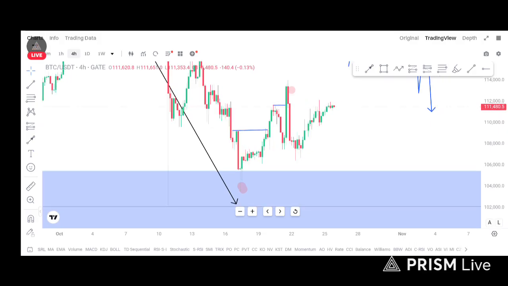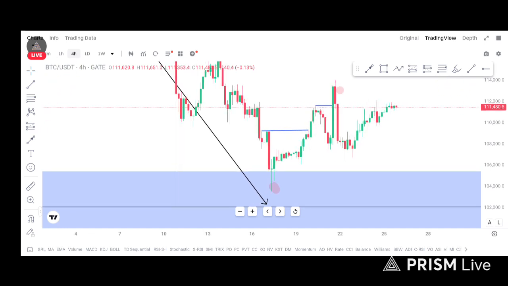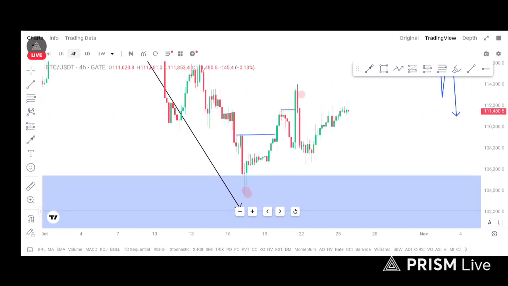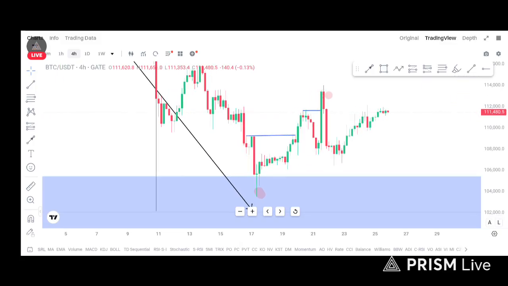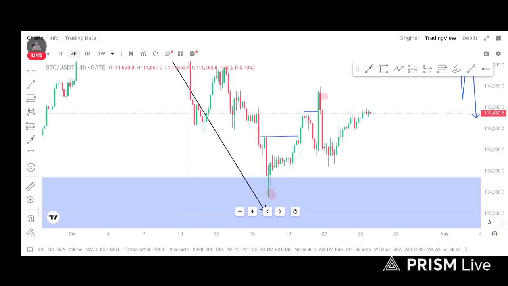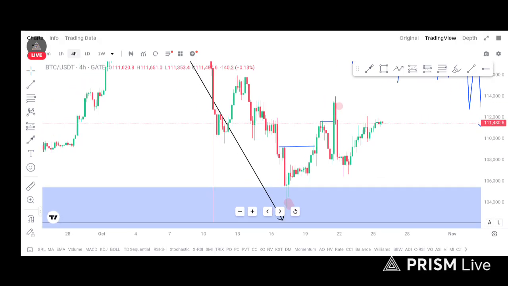Okay, so now when you mark out those two highs and lows, what are we now going to be doing? We now go to the 1 hour time frame, because things are not really obvious here. We have gotten our sense of direction. That means we are now going to the upside, so we want to start trading to the upside, so we go to the 1 hour time frame, which is our entry time frame.